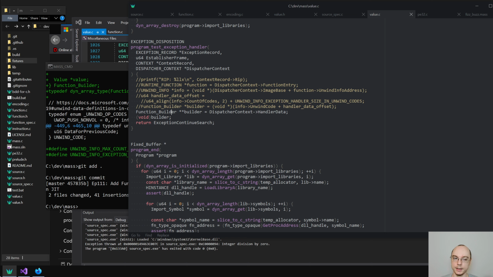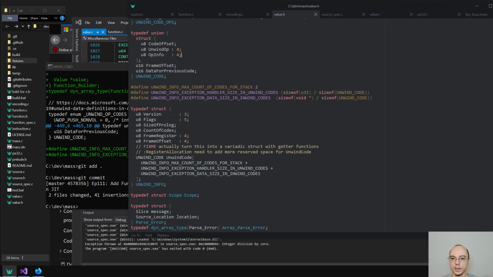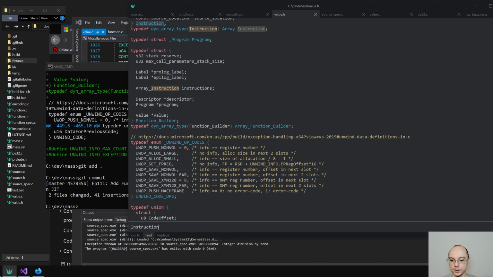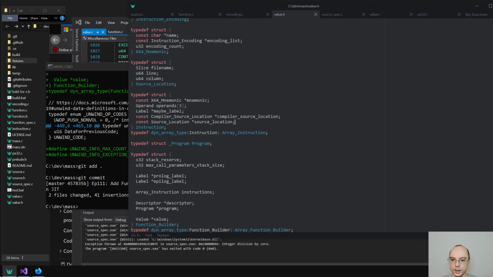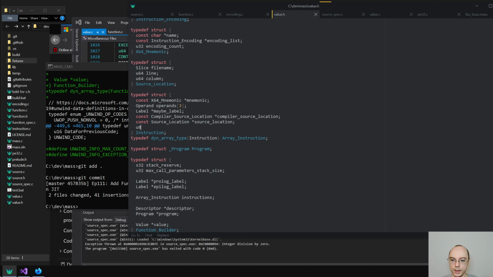Option number two, which I think is better because long term we will need something like that anyway, is to attach the size of the encoded instructions onto that instruction. So let's do that. And that should allow us to do what we want. So for that, we'll need to go here. We need to go to the instruction. It's here. And what we will do is we'll just say U8 encoded byte size. Something like that.